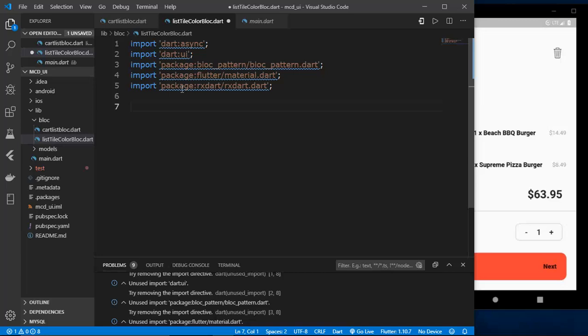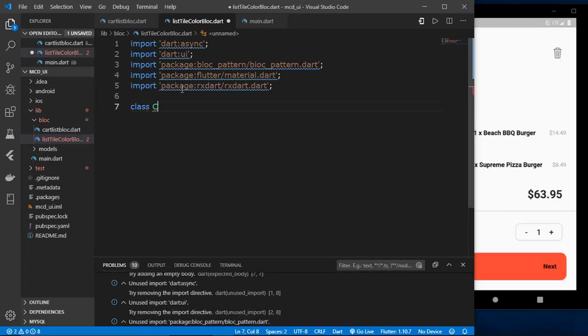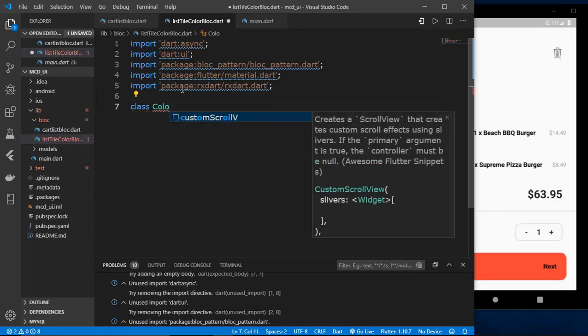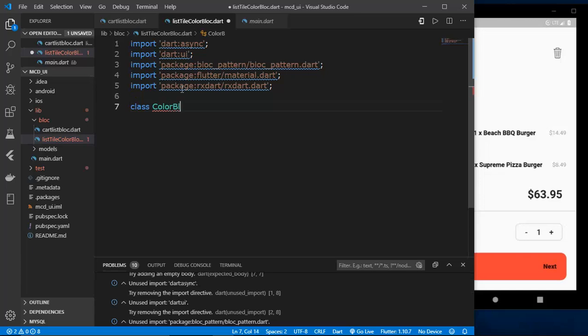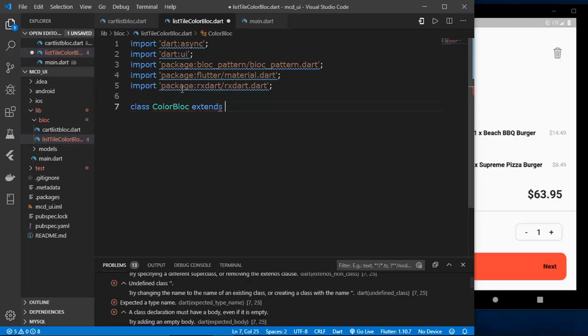If you are not familiar with reactive programming, then you should first know how the block and all these things work. Basically it is quite simple, we work with streams and sync. Do tell me in the comments if you want a tutorial based on Flutter block, so that I'll get to know it, and I will make it very soon.